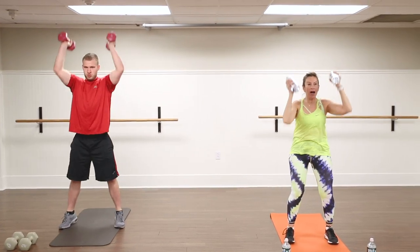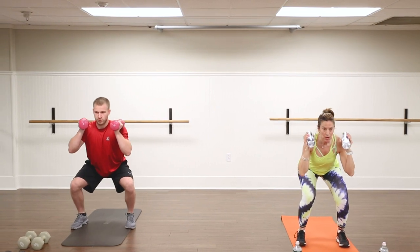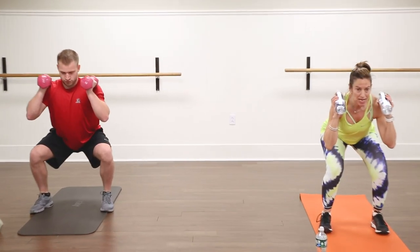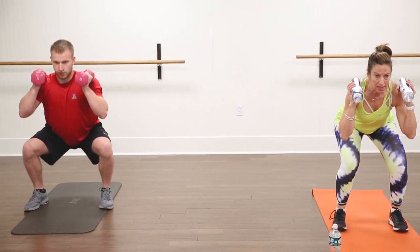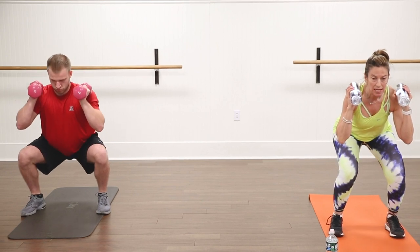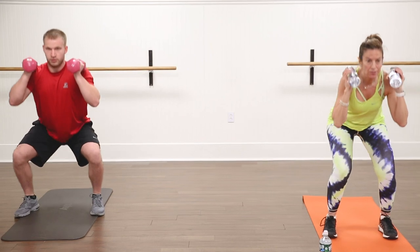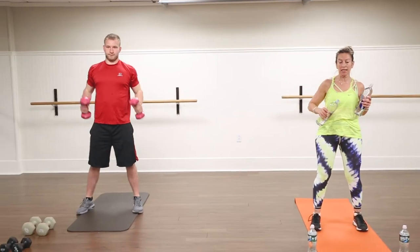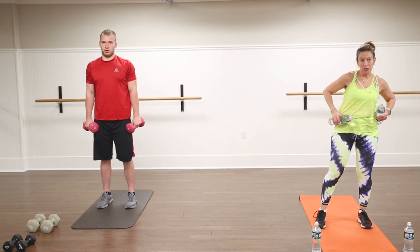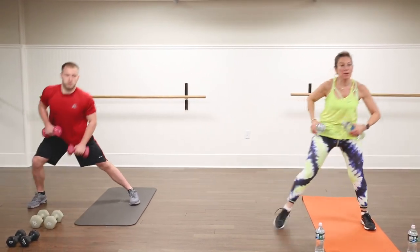We're going to hold it down and give it a little pulse. Keep your weight back — Brett's nice and deep there. So if your knees are for it, go for it. Give me another eight. Nice strong abs, you want to roll your abdominal wall in. Now we're going to take a step to the right and reach with our left hand down, step out, go side to side. You're going to take your left hand to your right foot, step up and switch — reach and pull.